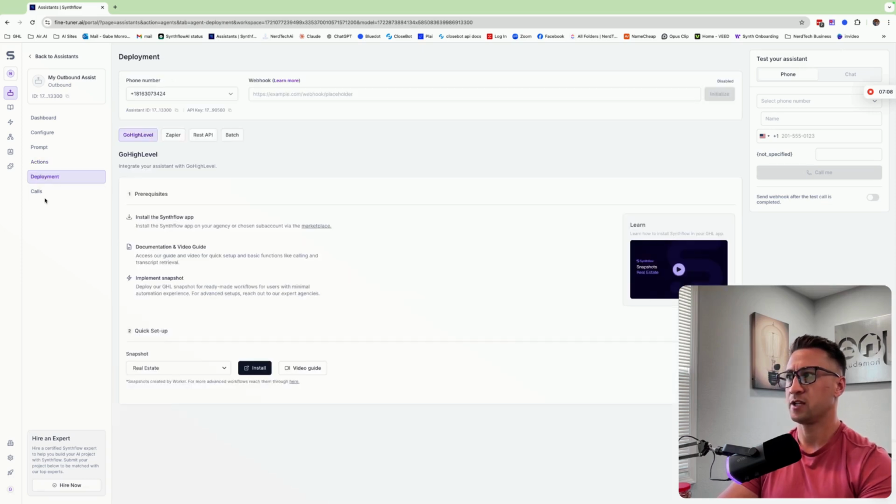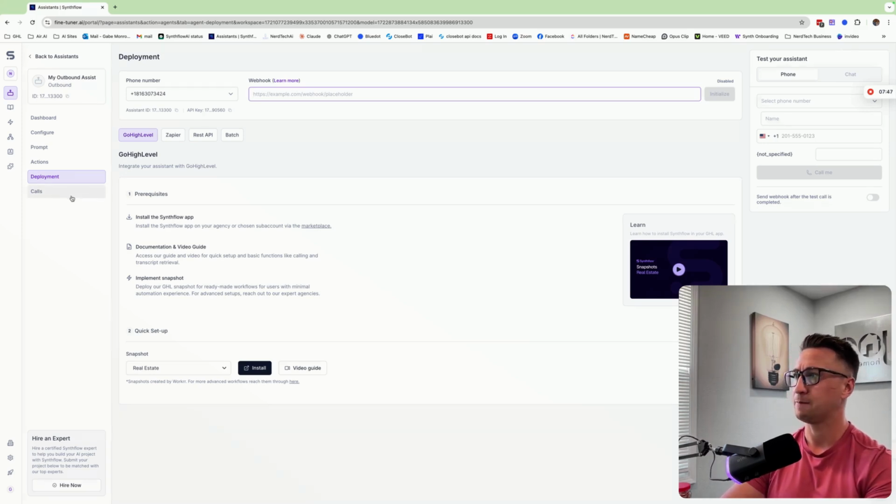Under deployment, the only thing you really need to know here is when you get your Twilio set up, connect your phone number and then the webhook from the platform that you're using. So for me, it'd be Go High Level. I would set up an action called inbound webhook. It's going to give me a webhook URL. I place that here, click initialize, and then what happens is after a call happens, it's going to pass through the webhook information, the information extractors, any of those connected actions that I need to get information and pass it through to Go High Level. That's how it gets it there, is through that webhook URL. And I also have other videos about that as well, so I'm not going to go over that.